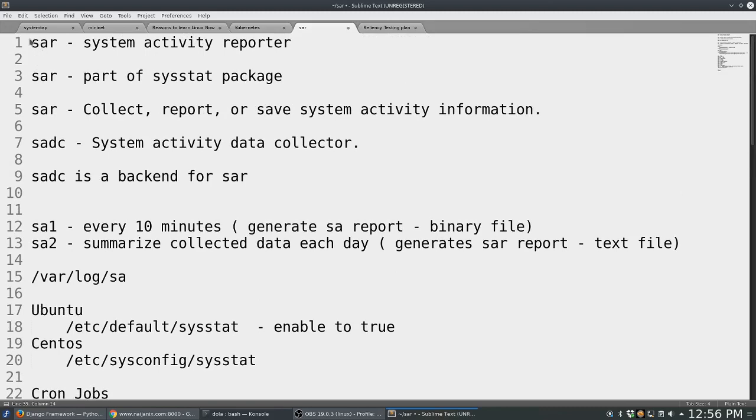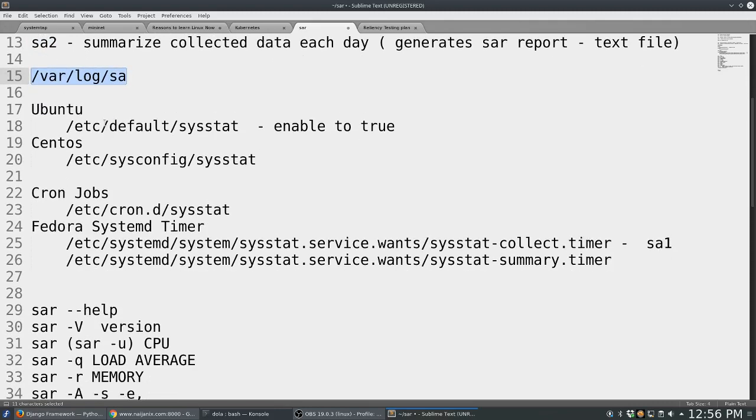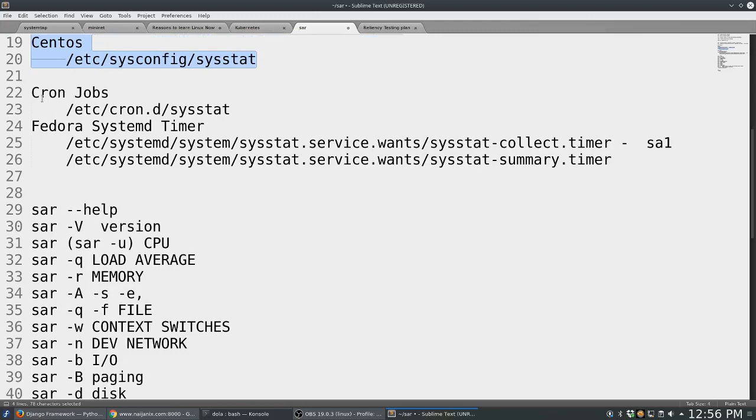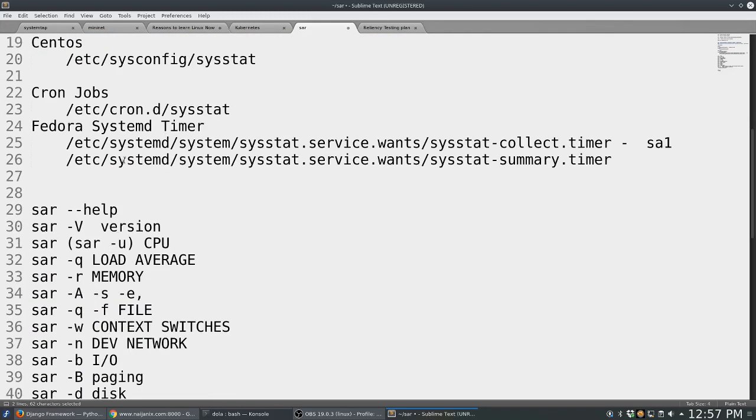So to recap, SAR is the System Activity Reporter. To install it, you use sysstat. These are the two major tools that are being used: SA1 and SA2. SA1 operates every 10 minutes. SA2 operates once a day. This is the directory where all the data goes. This is about the config file. The SA1 and SA2 operate based on cron jobs.